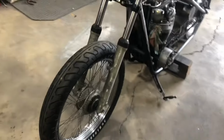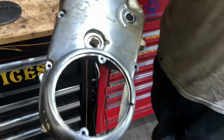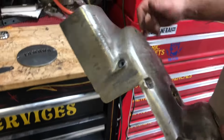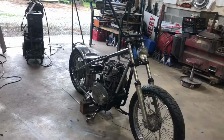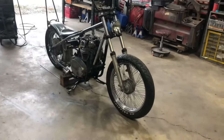Next steps are going to be filling in Yamaha emblems on the cases. We'll trim this guy up like this. Clean it up a little bit. And finishing up whatever other ears and tabs and brackets and stuff we need welded on the frame.